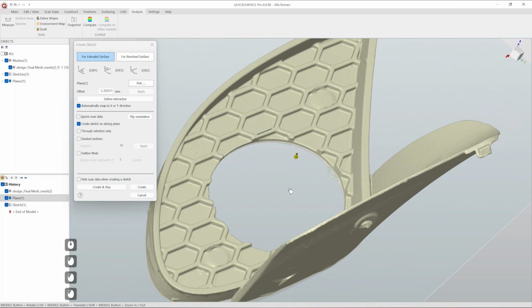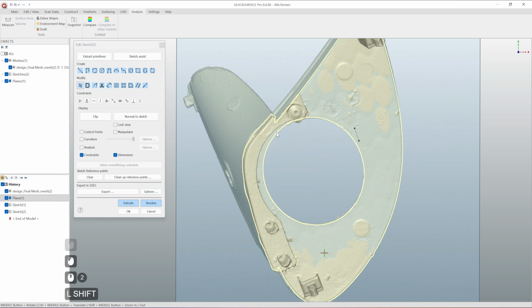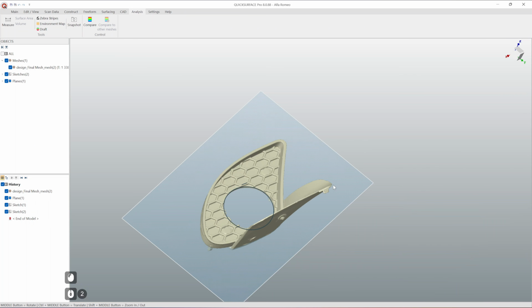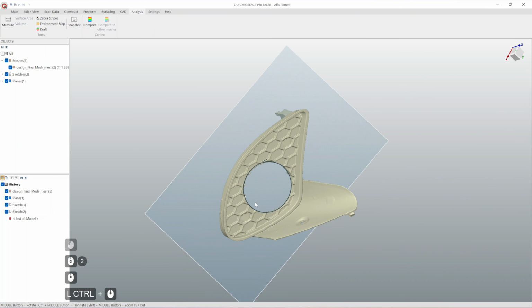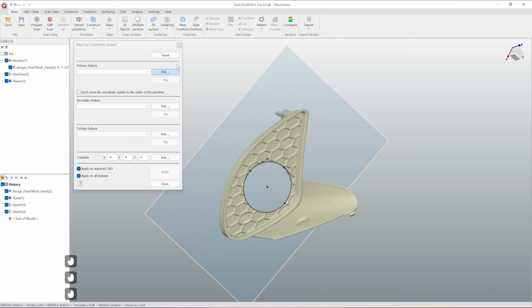Okay, and actually probably I can create another cross section somewhere here, and I will fit a circle here around where originally the fog light is coming through. Okay, so here we can see it's not actually a complete circle, it's more or less like a slight ellipse or something. But in case where I just need this geometry to align my scan to the coordinate system, this will work absolutely fine for my case. Okay, so we can go now to align by coordinate system.